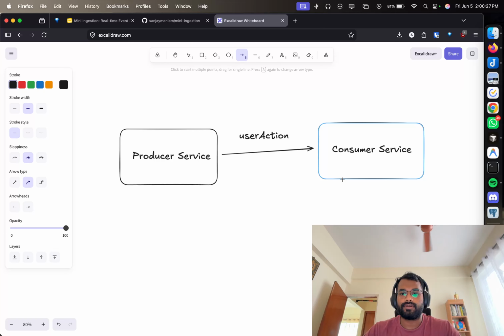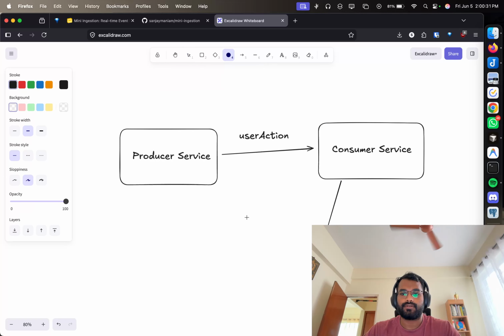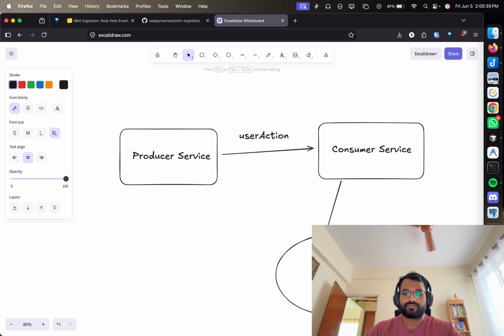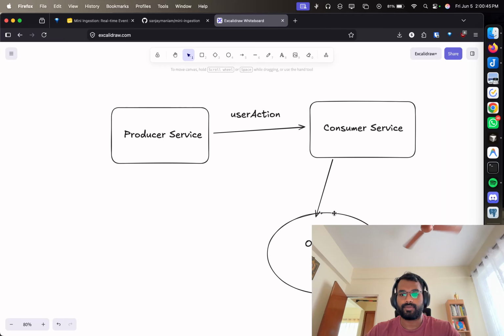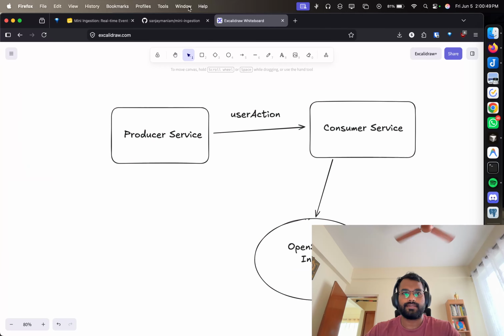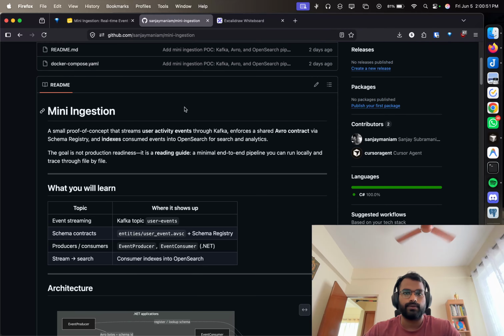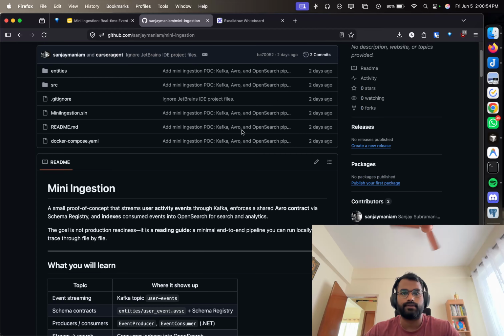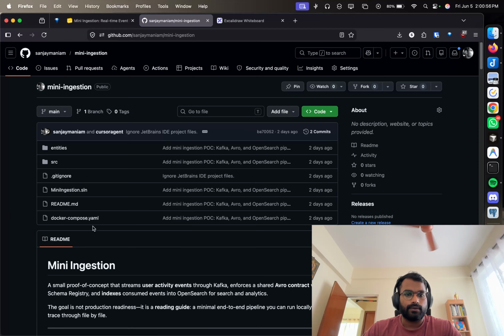And right from here, I wanted the data to go and get dumped into an OpenSearch index, right? So I just had an LLM code up this setup for me with whatever diagramming that I gave. And I had it generate this repository, and in this video, we're just going to go and explore what it has done, right? All right, so let's get started.